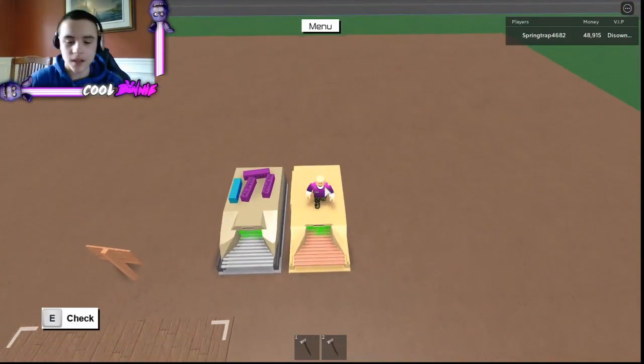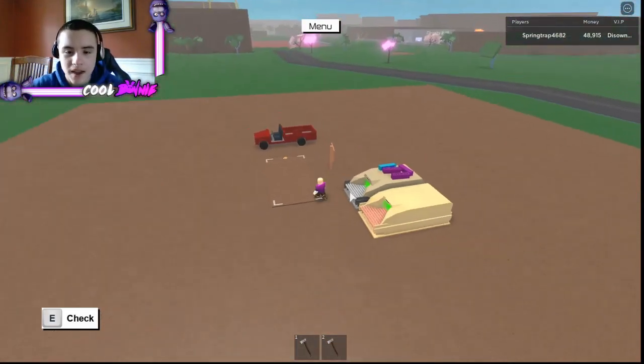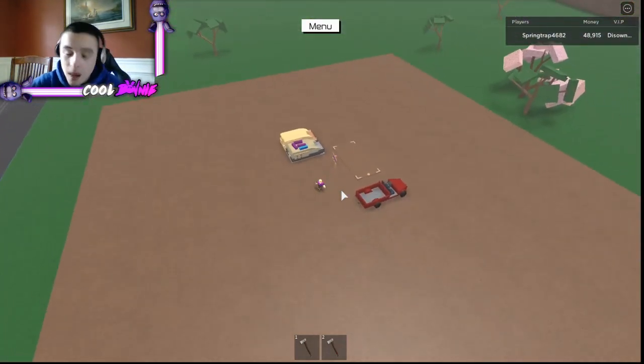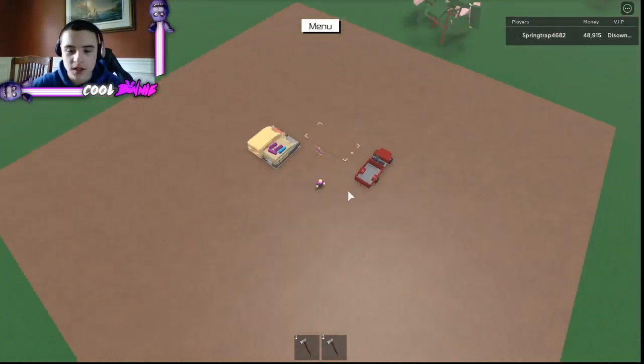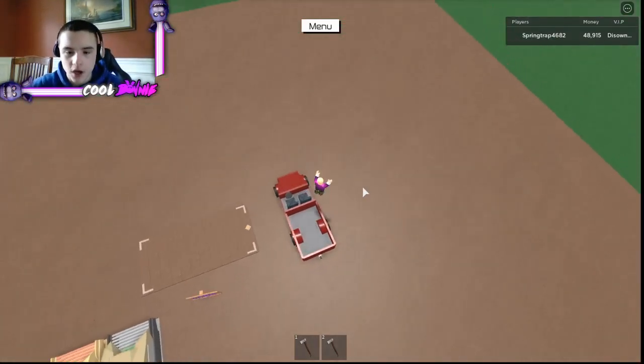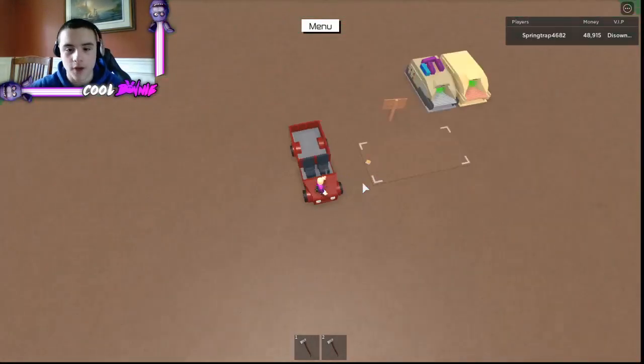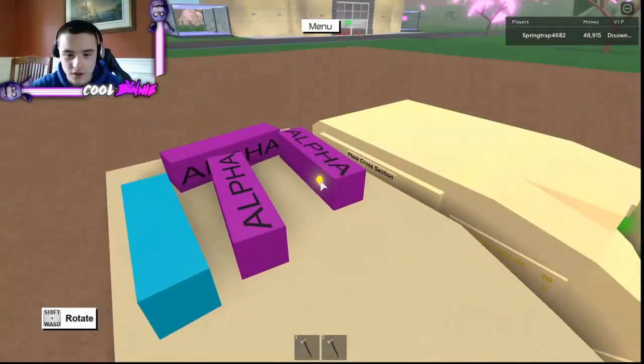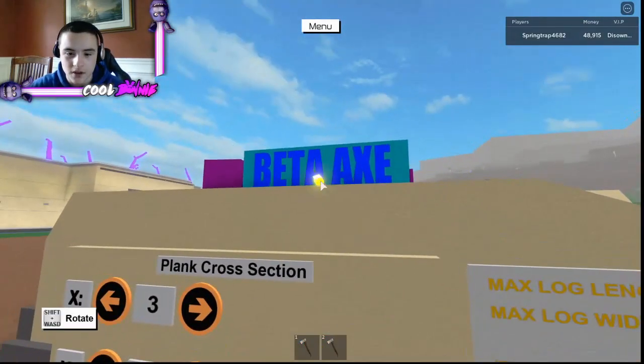Sad. Anyway, like I said in the video I made about this game technically not even being out yet, I was right. It is June 1st. This game will be released to the public on June 6th for 25 Robux, and then it'll be free on July 6th. Until June 6th, there is an Alpha Axe, and until July 6th, there is a Beta Axe.